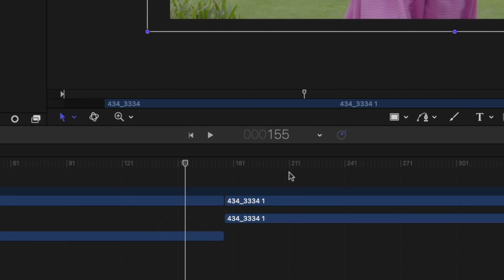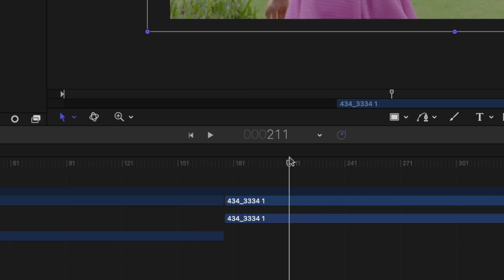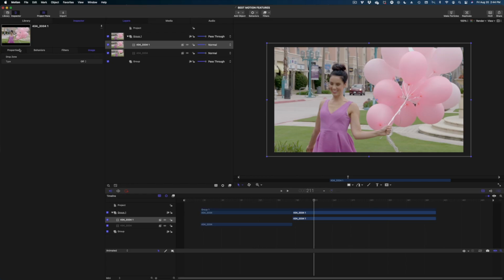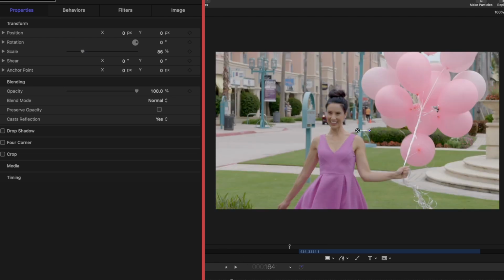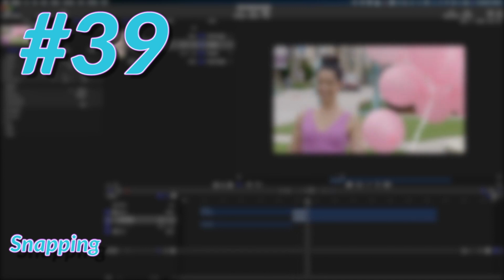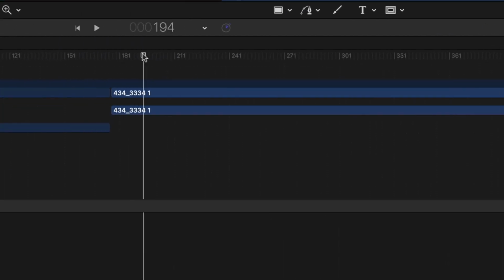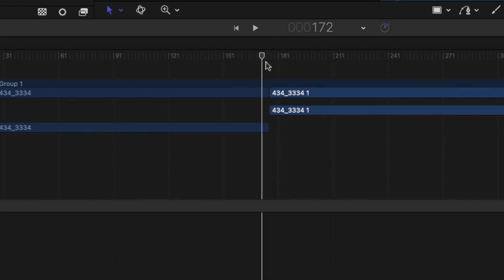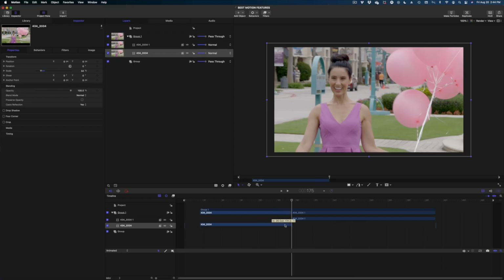Now both of these B-roll shots are selected, so you want to make sure you're clicking anywhere else in the timeline to deselect, and then just select the very one you want to modify. And let's say we head on over to properties and let's juice up the scale here. Now if I wanted to do a good job of queuing up my cursor between these two shots, let's turn on snapping. If you're an editor in Final Cut, I'm sure you know all about snapping. Well, Motion has it too. Just makes it easy for you to find your point in your timeline between your elements.